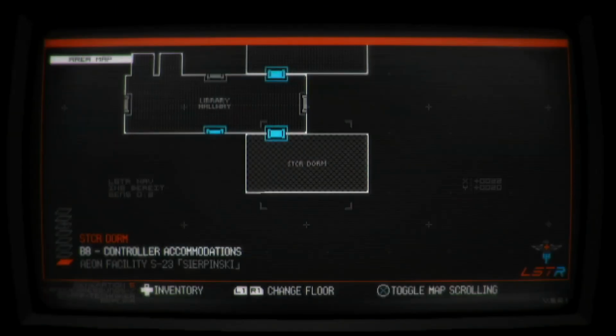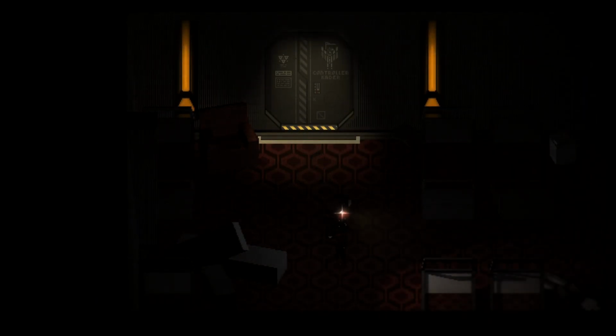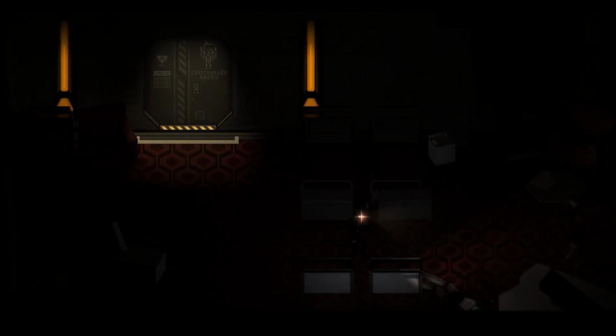So what you want to do once you've got the flashlight and your stun rods, you're going to make your way over here to this CRC dorm or whatever it's called. Get on the flashlight, and you want to sort of aggro the enemies, walk towards them, and then flash them with the light. They're going to come chasing after you.